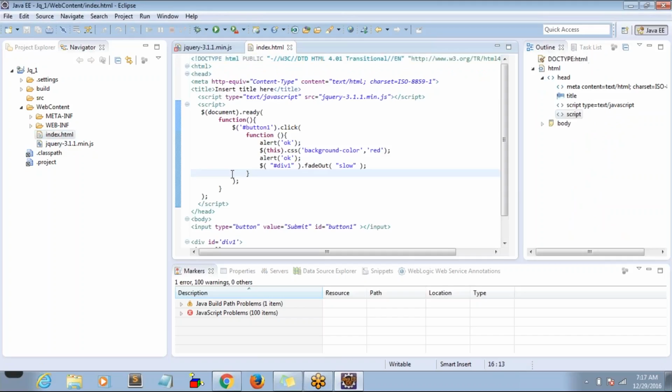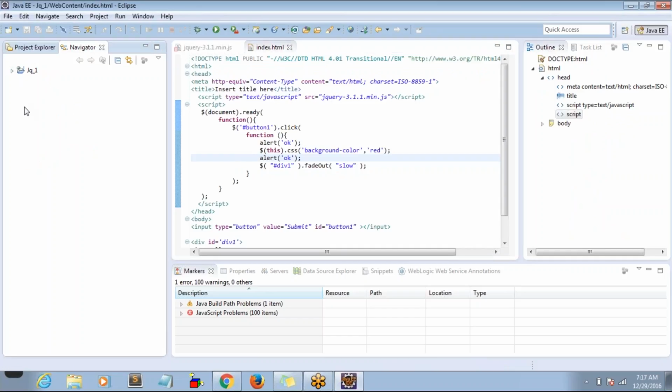So yesterday we started on a simple program, kind of hello world, where we displayed an alert message, correct? So now I will create another example.